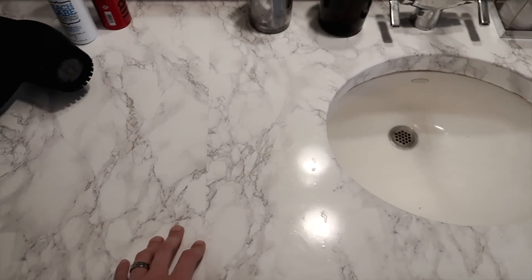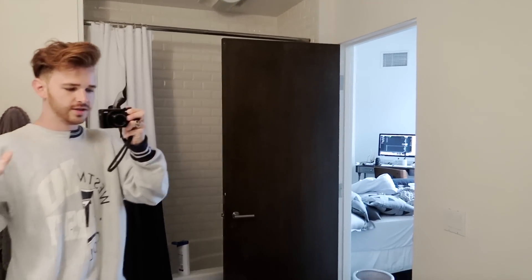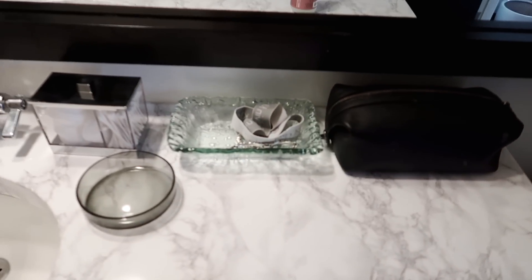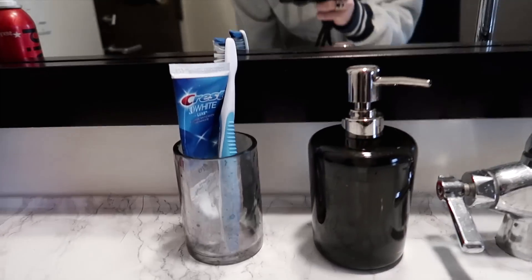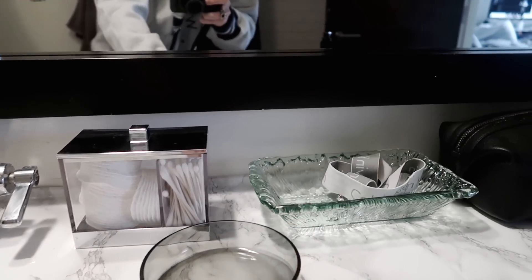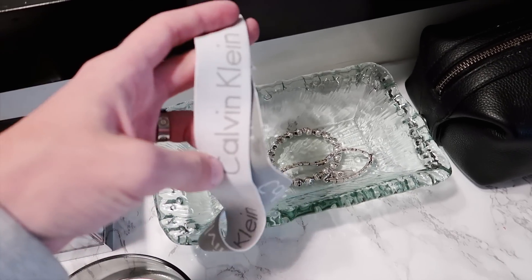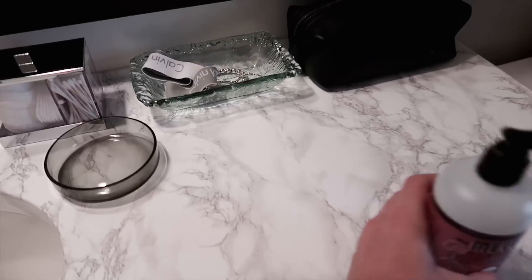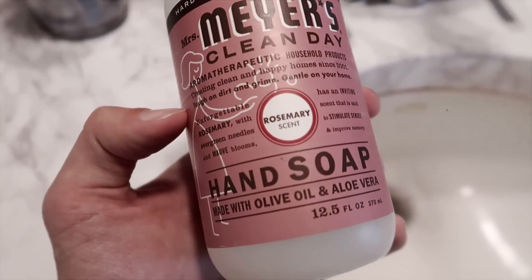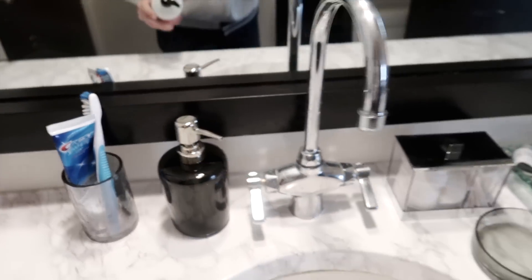It's a couple of days later after I did the marble countertop DIY, and so far so good — it's not peeling. It's a little bit dirty and I should probably wipe it off, but today I just want to finish up the bathroom. I bought a few things to share with you. These are a couple of pieces I think I shared in my home decor haul — just bathroom accessory sort of things, all from Target and Home Goods. There's a little glass container that holds my jewelry, a headband I use for face masks, and a rosemary-scent soap dispenser from Target that smells so good.